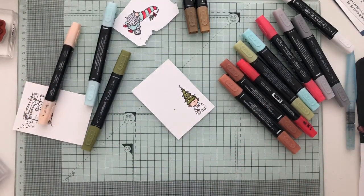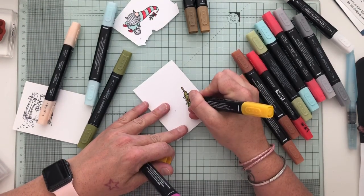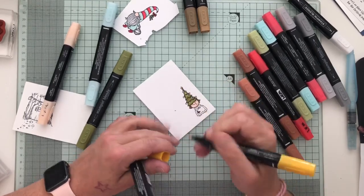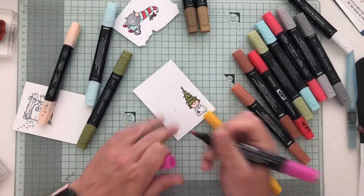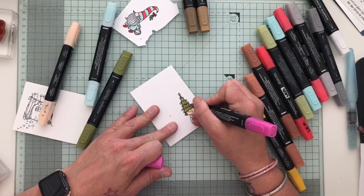Now, the baubles and the tree and everything, I just picked out random colours from my Stampin' Blends and just coloured them all in. So I'm using there a little bit of Magenta Madness.